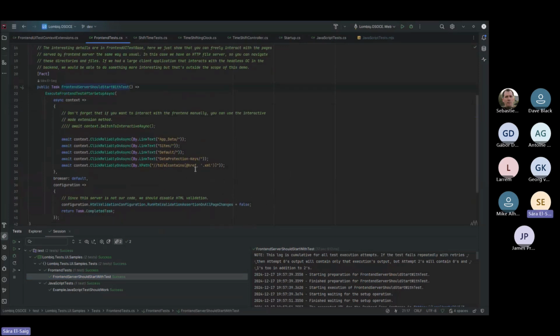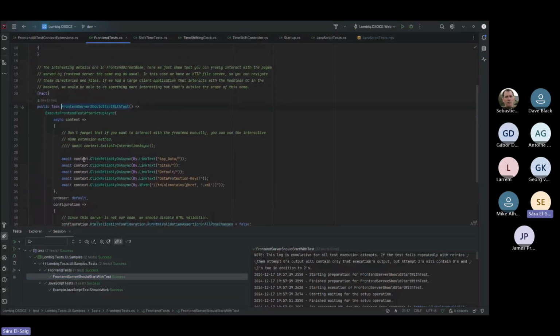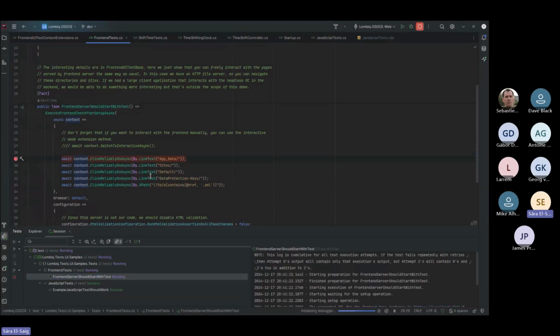So every communication happens through an API. And because of that, if we want to do UI testing, we want to do it in a way that we can interact with that front-end application.